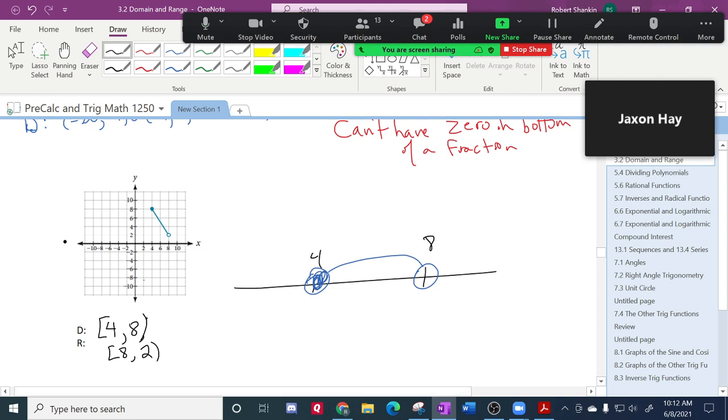Ooh, we didn't get it? All right, you're totally right on the domain. On the range, you have to put them in order from smallest to largest. You have to go from left to right. And I'm very glad you made that mistake, though, because this is a very common one. If you go 2 to 8 like this.